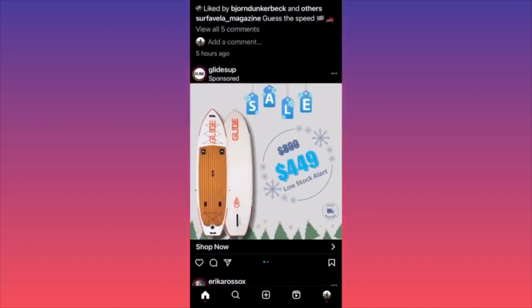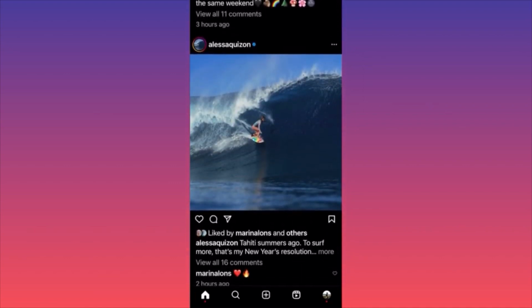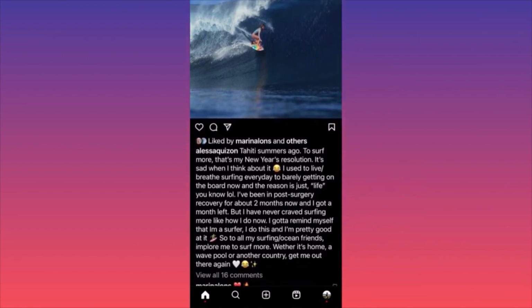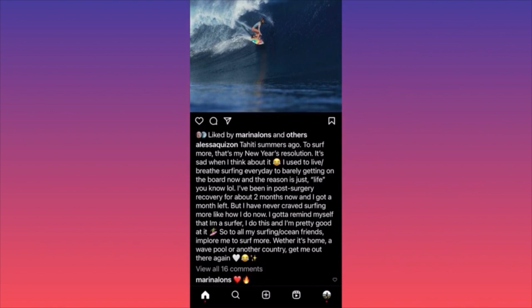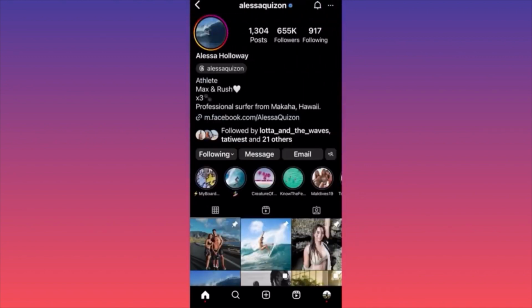Let's compare this with individual creators. So if you scroll down, this is an individual creator, right? Most individual creators are still using the old strategy, which essentially is a bunch of explanatory text, trying to put the whole size of an essay inside the actual description. But this doesn't mean it doesn't work. This individual creator has over 600,000 followers, right? And this obviously works as well. The main point here is that you want to find the sweet spot, which is in between. You want to have content as an individual creator that is at least as good as the other creators, but is better than the actual magazines or the corporate accounts.